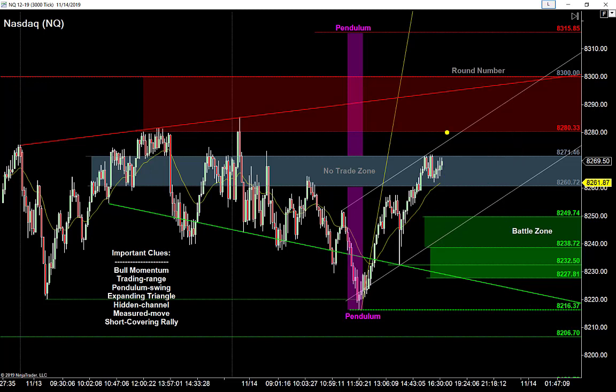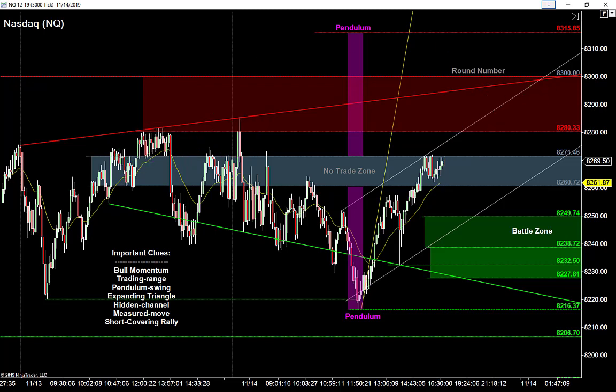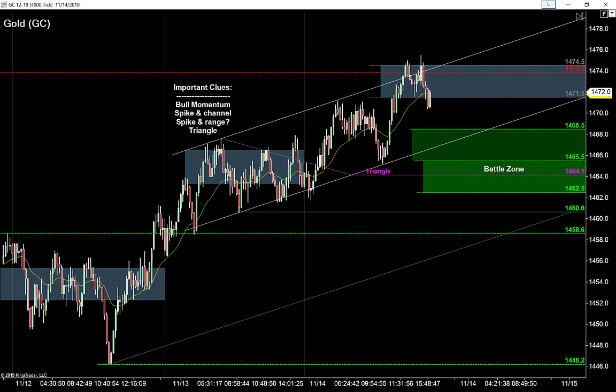I also want to be aware, though, what if we keep going higher? Can I buy as the market goes higher? Well, as you can see in the previous attempts, buying high doesn't work too well in range-bound markets. So we need to get very creative with my two favorite breakout patterns up over that Nasdaq high. We'll talk about that tonight on the video. Then, of course, we'll wrap up tonight here on the gold.